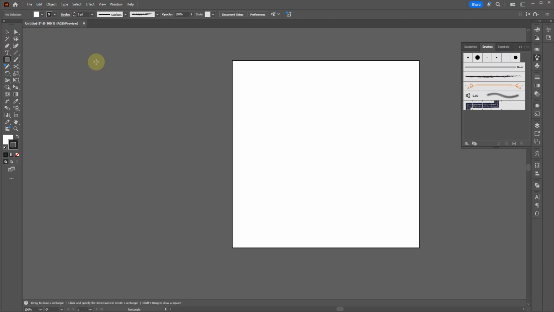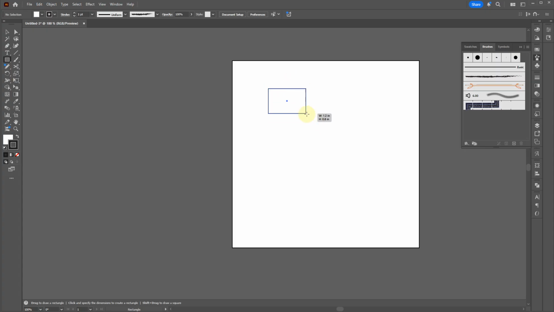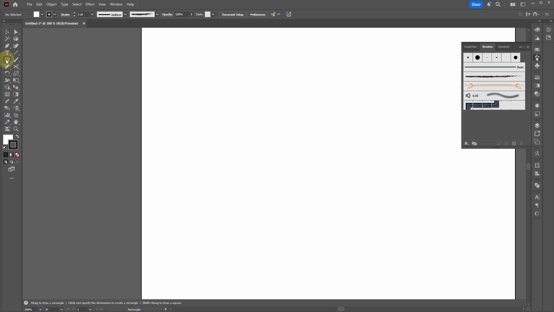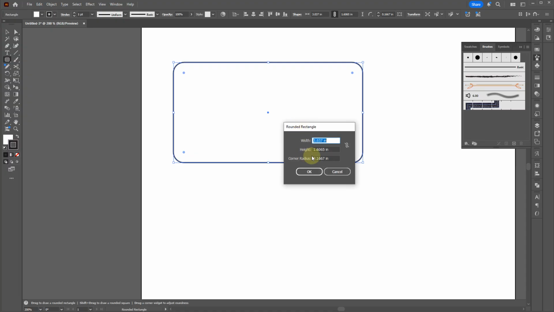So other things just to round everything out. I've been using the rectangle tool, which is M, or it's going to be this box right here. Click and drag to create a rectangle. You can snap to other things when you're doing this, like that. You can also click and it'll give you this box to set width and height if you need a specific dimension. Okay. Within that same menu, if you click and hold on it, you get the rounded rectangle tool. Click and drag to create a rectangle, just like the previous one, but you also get the corner radius option right here.